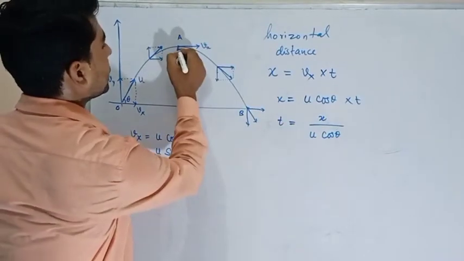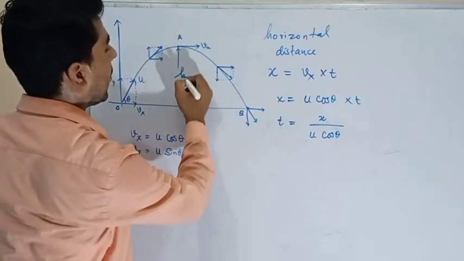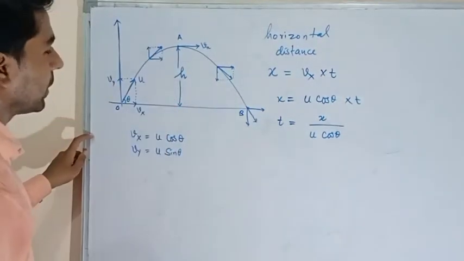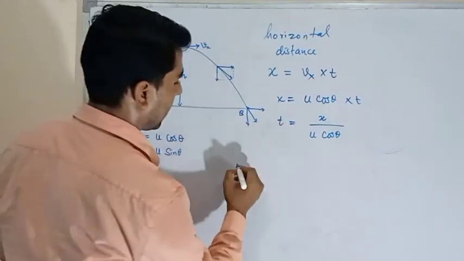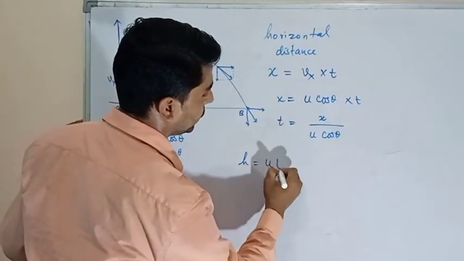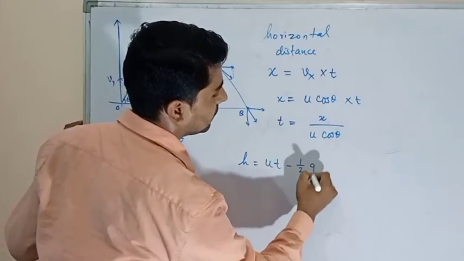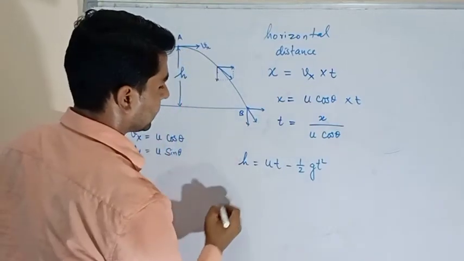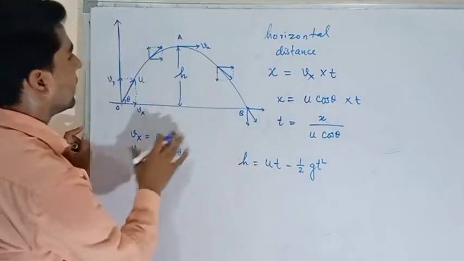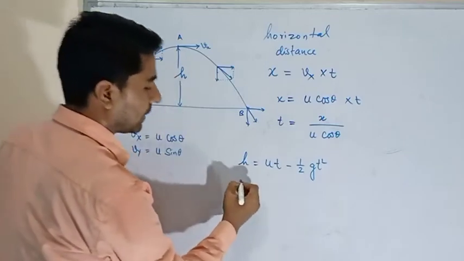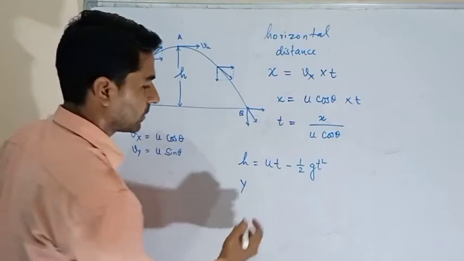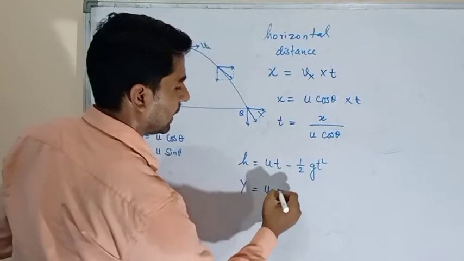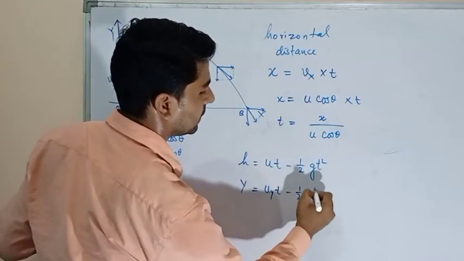Let the maximum position at A be the height h from the ground. Now this is the time to talk about the vertical axis, means Vy. So let's calculate the height, which is h is equal to ut minus half gt square. Minus because the object is going in the upward direction. So h means maximum. So we are considering that this is going y distance. We are talking about the y axis. So u will be what? uy into t minus half gt square.